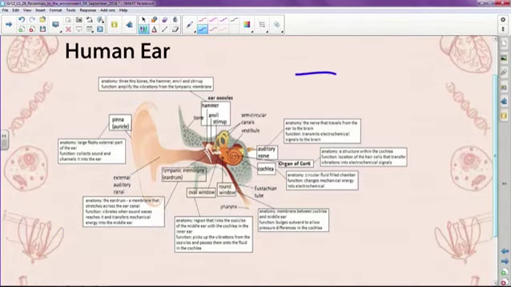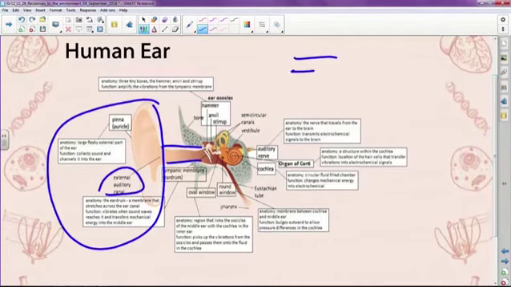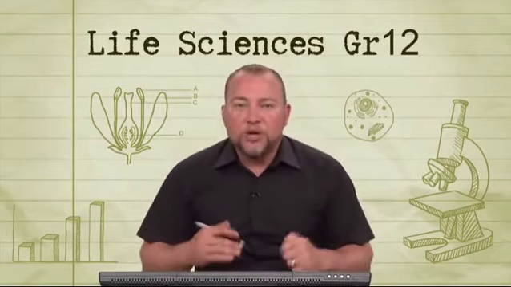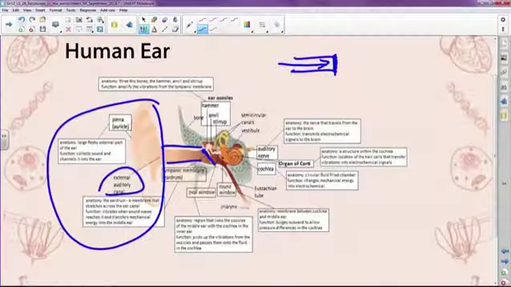There it is, and it's stopped here by this membrane. So the sound is going to come in and be stopped by a membrane. That membrane, when we were younger, was known as the eardrum, and that eardrum is there for a reason. We want to take these sound waves and change them into a different type of movement so that we can change it into energy that we can hear. So here we have your eardrum.